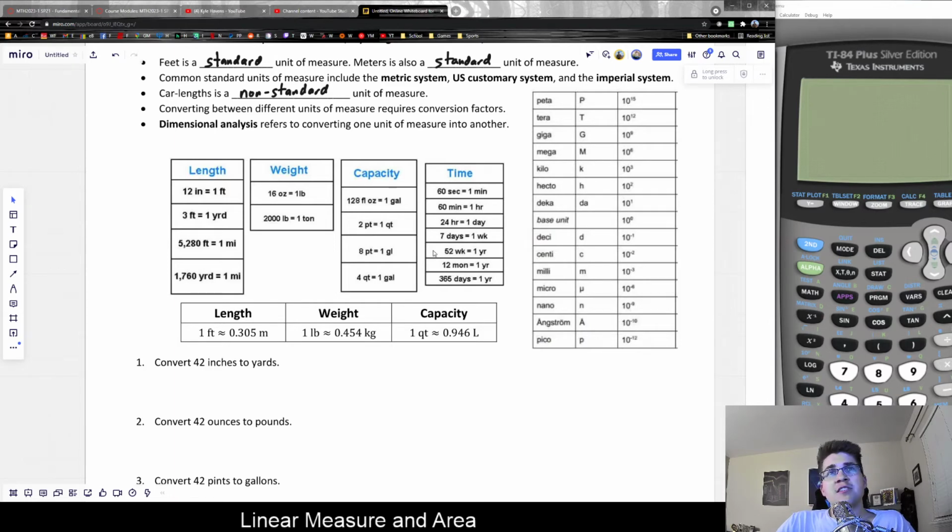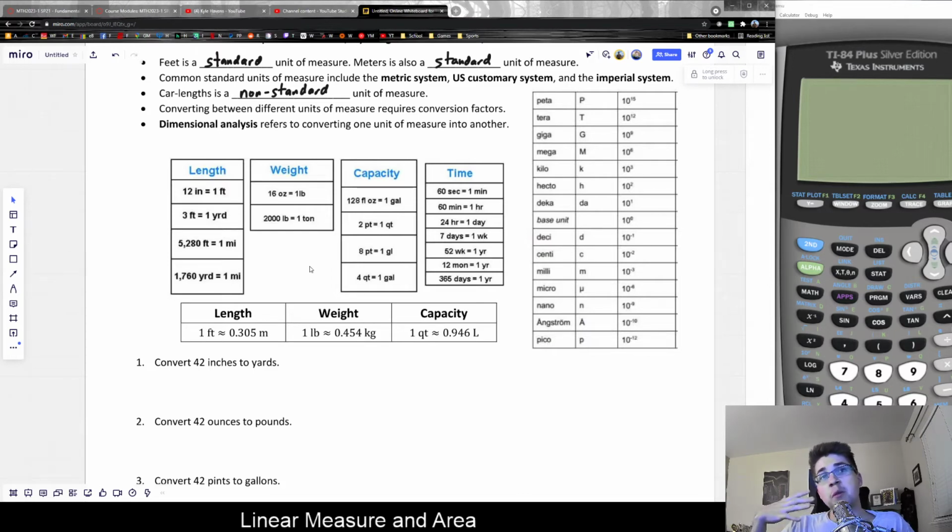But the metric system is way simpler because all units of linear, two-dimensional, and three-dimensional measure use the same units, meters. Then we simply adjust the prefix, like kilometers, millimeters, centimeters, to adjust the size. The other benefit of the metric system is that instead of this weird relationship where things are groups of 3 or 12 or 16 or 4 or 8, it's all just scales of factors of 10.